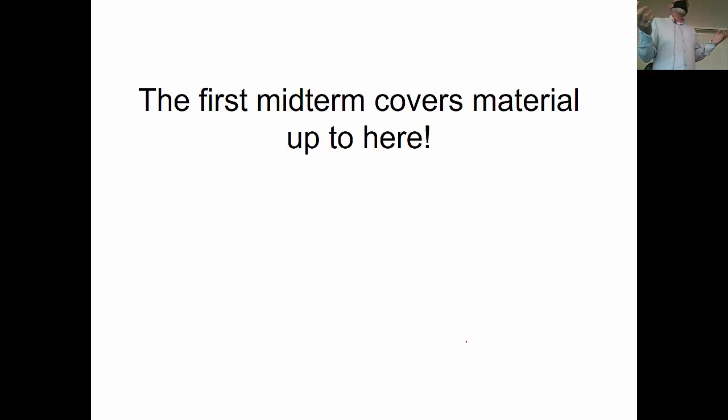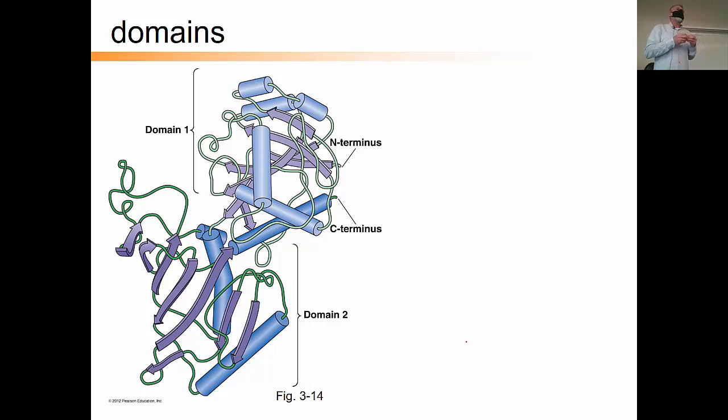For third and fourth year classes, if you go into cancer biology or cell signaling, you really need to understand domains. And we've learned through trial and error that if I introduce it to people in second year, and then we reintroduce it in third year, and then you get it again in fourth year, people start to understand it. So the idea with a domain is that a single protein, a single polypeptide, might actually be folded up into multiple functional units. And so in this example, we have a single protein that has what we would call two domains.